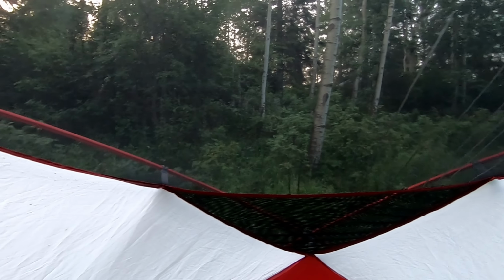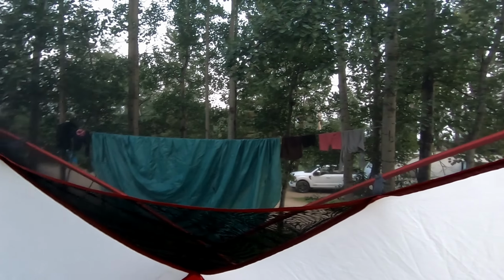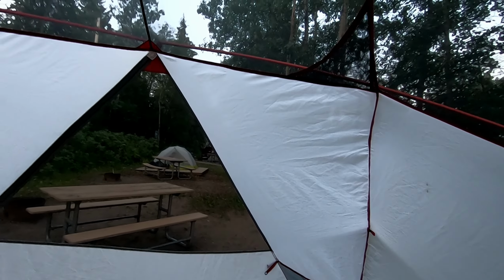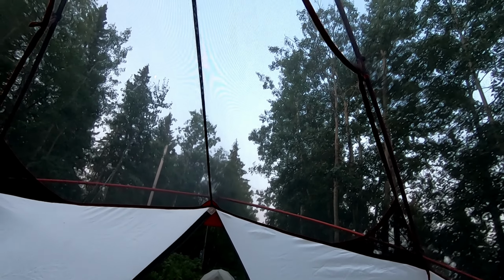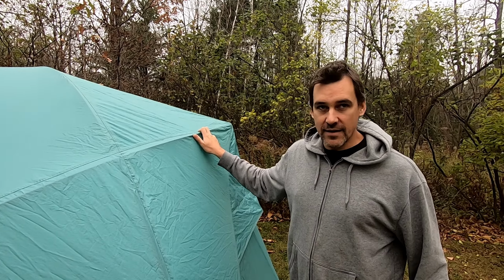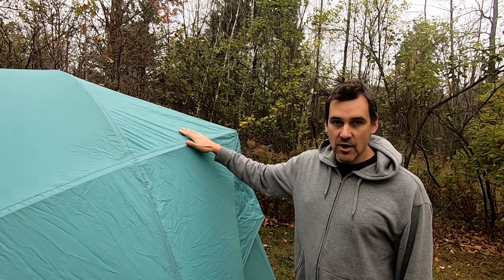It was wet enough that we got to the point where we were sleeping with the fly off as much as we could in nice weather, just so we weren't getting all that condensation buildup on the fly itself. And you get a nice view of the stars at night when the fly is off. Unless you're in the Arctic, of course, that doesn't work so well. But yeah, that is, I think, the biggest con of this tent in our opinion: not enough air movement, not enough breathability.